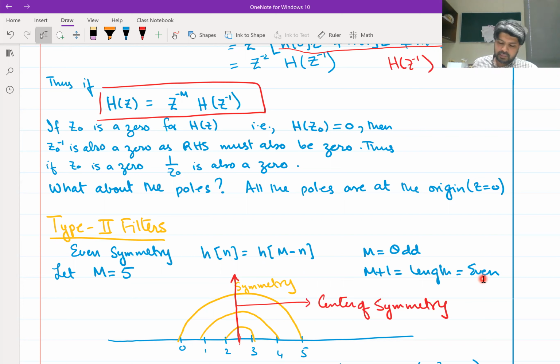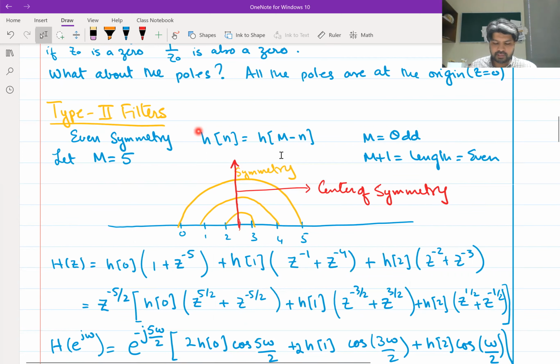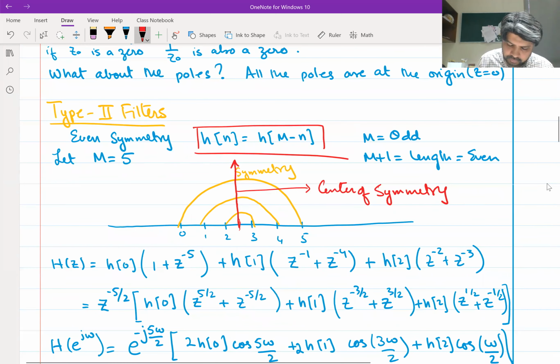अब दिस ब्रिंग्स अस अ वेरी इंटरेस्टिंग थिंग. सपोज m इज इक्वल टू 5. ठीक है, और आपने ये वाली इक्वेशन मेंटेन करनी है. ठीक है, तो h of 0 would be equal to h of 5. ठीक है, these two would be equal, right? फिर h of 1 would be equal to h of 5 minus 1, h of 4, ये equal होंगे, ठीक है? h of 2 would be equal to h of 5 minus 2, ये दोनों equal होंगे. There is no loner, ठीक है, अकेले loner नहीं है, ठीक है, सारे pairs में है.